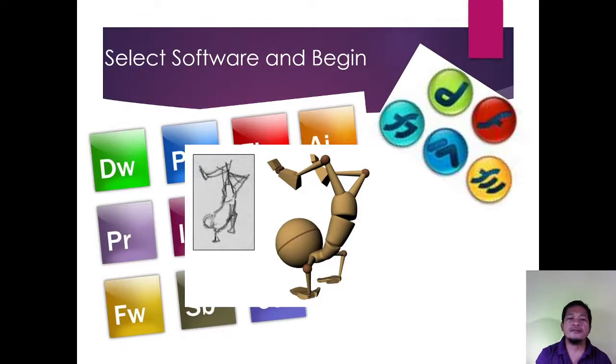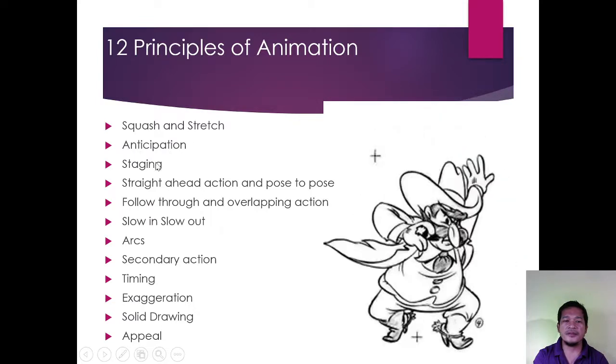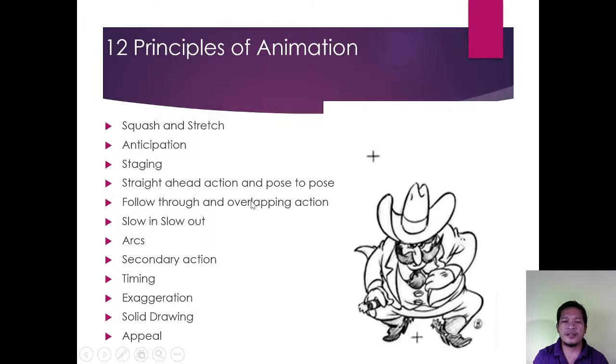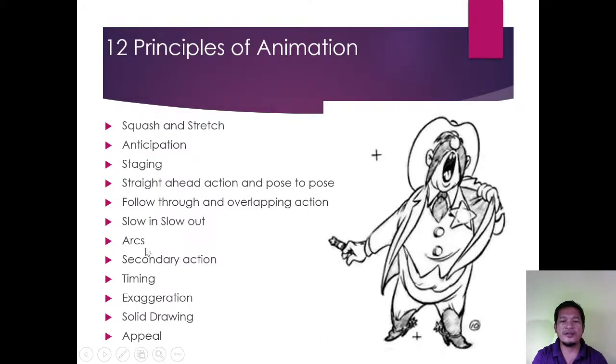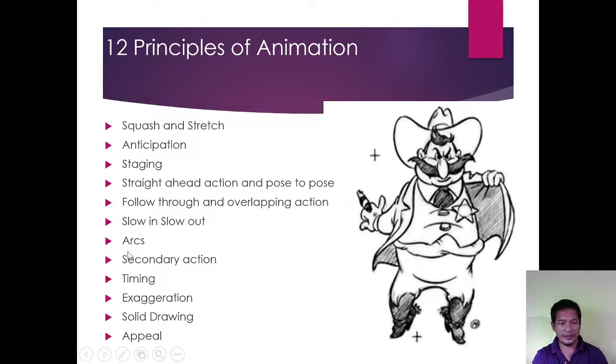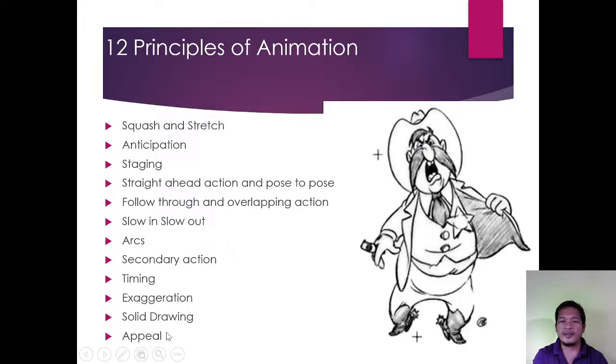To begin, what I use is After Effects. So the 12 principles of animation: squash and stretch, anticipation, staging, straight ahead action and pose to pose, follow through and overlapping action, slow in and slow out, arcs, secondary action, timing, acceleration, solid drawing, and appeal. Of course, very important in our animation is audio or sound.